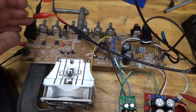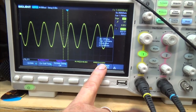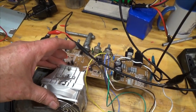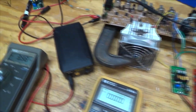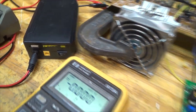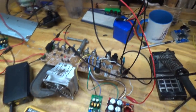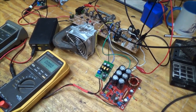Here's the setup: one kilohertz, 300 millivolts peak-to-peak, volume almost cranked. We've got 13.5 volts RMS, which is about 22 watts. I added a little old computer CPU cooler right here because the chip was just cooking and getting way too hot. These MOSFETs on the power supply are getting kind of hot too. We're using right around 4 amps, and we've got 22 volts plus and minus. It seems to be working pretty well. I'm going to charge up the batteries and see how long it will play at this level.